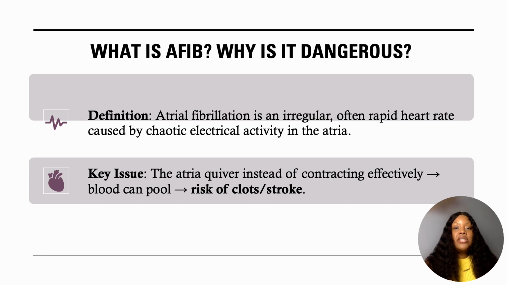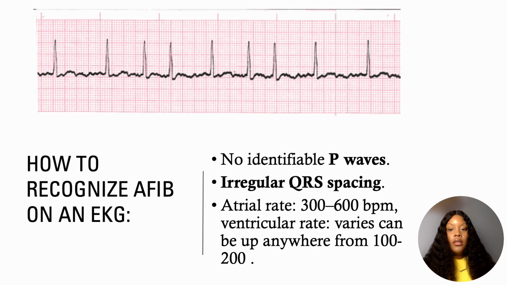So let's tie it all together. If your atria is having problems, that can lead to there not being enough blood getting to the ventricles to pump out to the body. So remember, with atrial fibrillation, the problem is with the atria, and the atria's job is to contract and push blood to the ventricles.